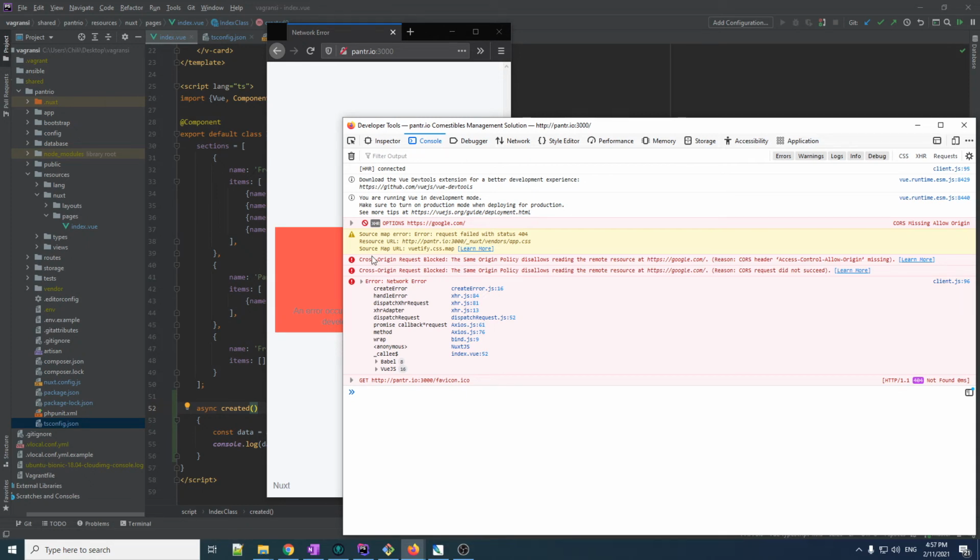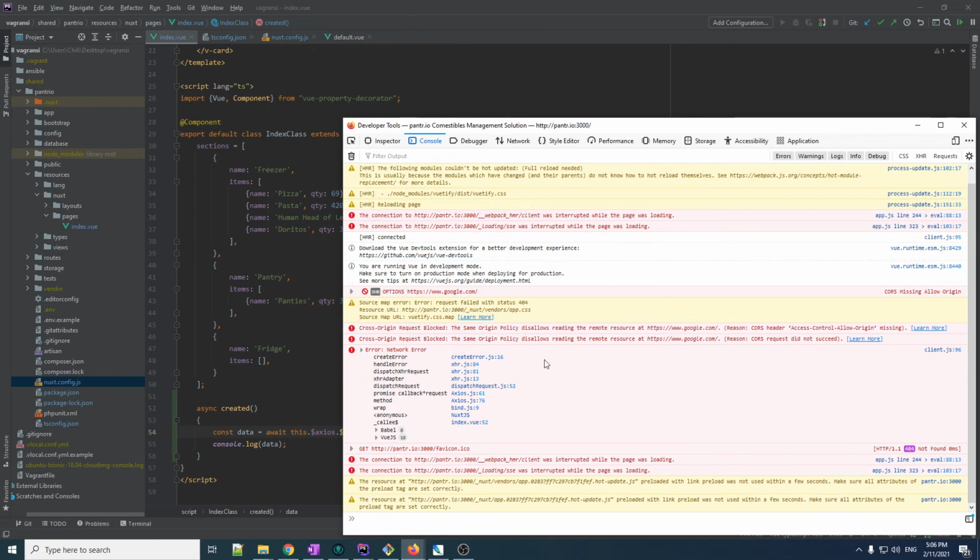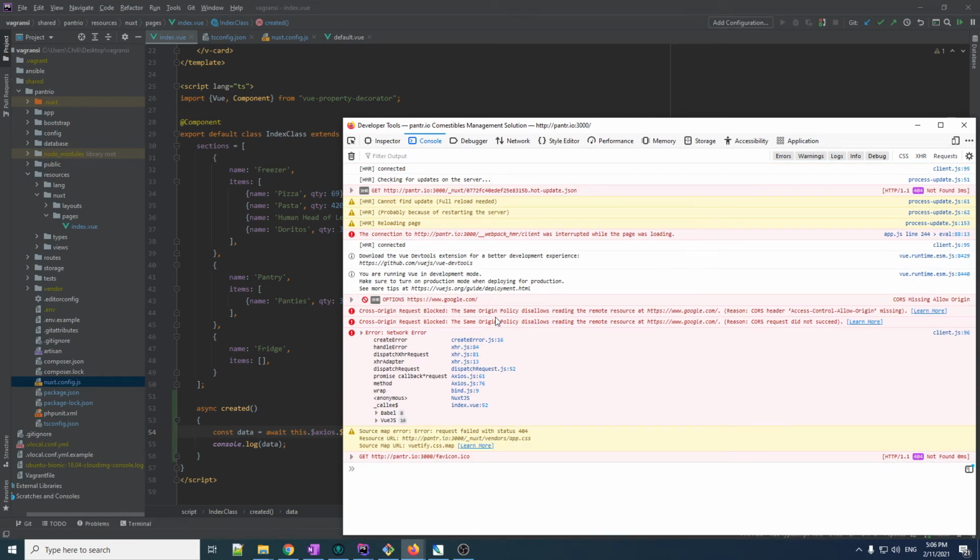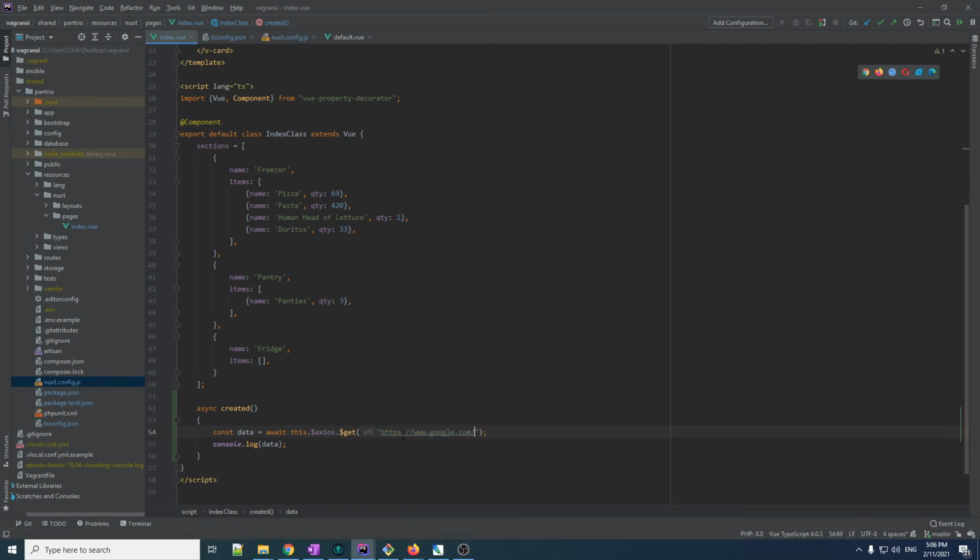But I'm just wondering now, because I'm not an expert on this, but I've dealt with it certainly in the past. So the way that we would get around this is we'd have to have access to Google's servers so that we can make them emit a specific header that would permit code from our origin to access code from their web server. Now, we don't have control over Google's servers, unfortunately. So we're not going to run this test. Instead, we're going to try to do a get from our own server. So how does that happen?